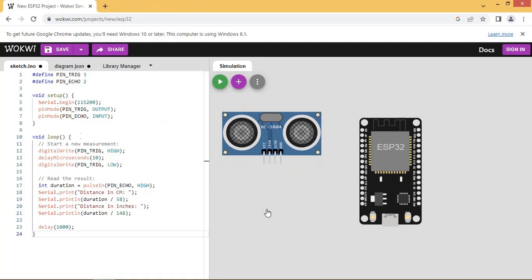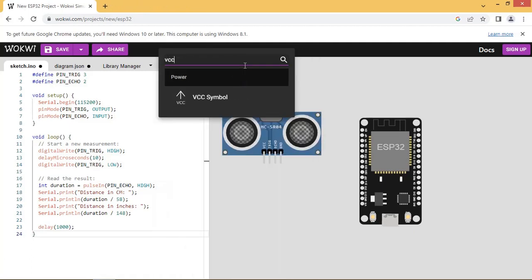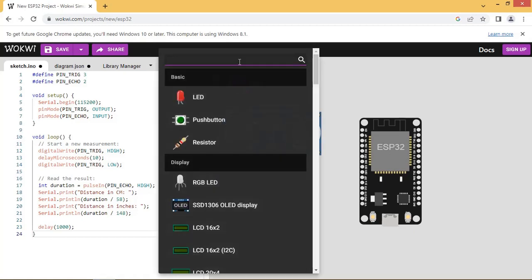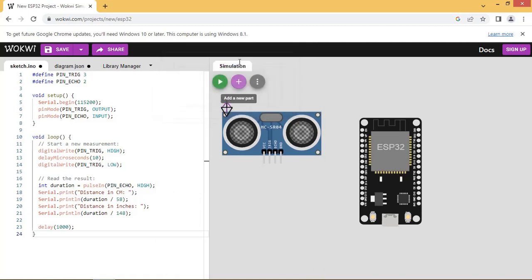Let us do the connection part for our design. Add VCC and ground to the design. Connect VCC and ground to the sensor.